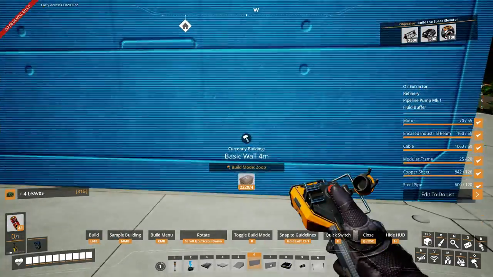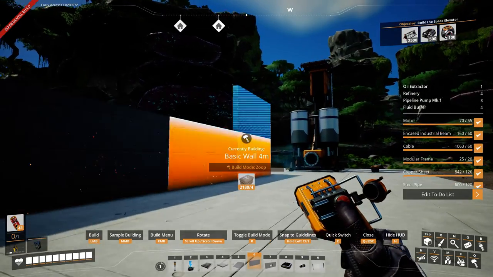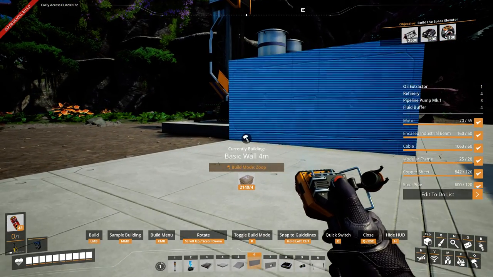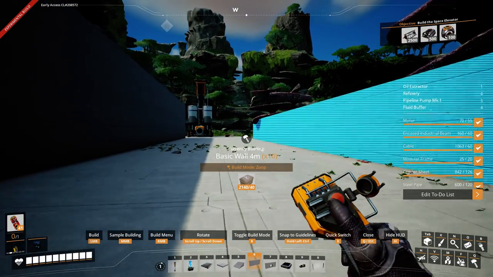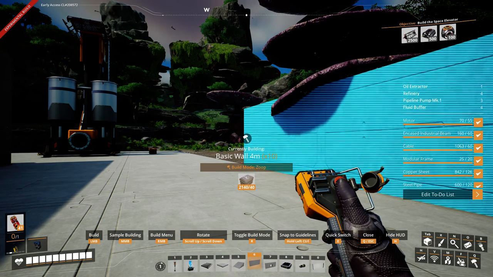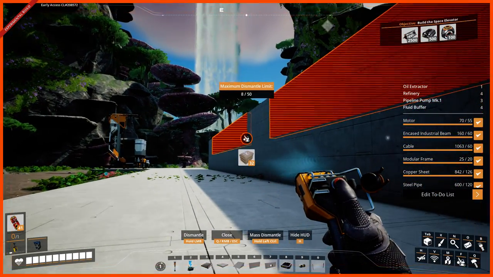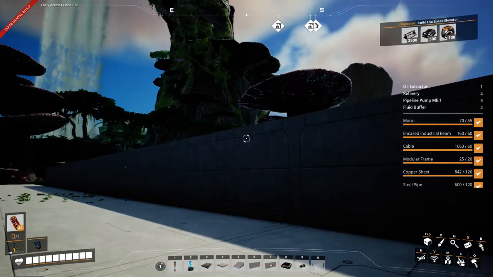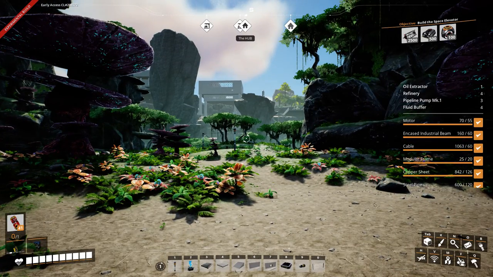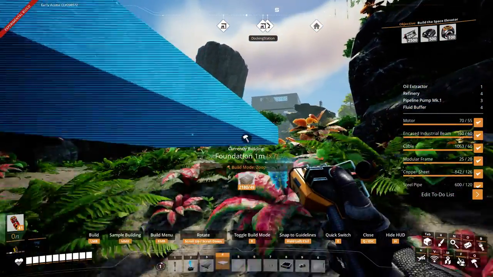Alright, look, I've got 10 meters head lift, so... That's 8. This appears to be higher than that hill just there. Let's find out. That way, please. All the way, all the way.